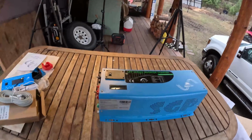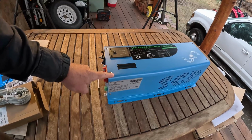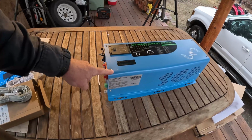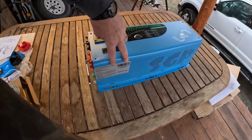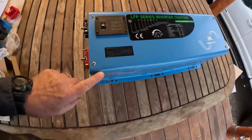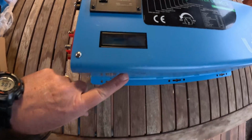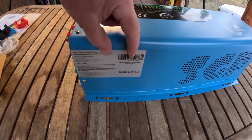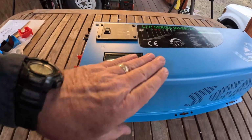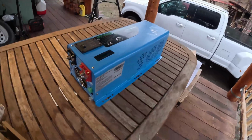All right, so the first thing I noticed, folks, I am not going to blame this on SunGoldPower. I thought this was packaged very well, but the box was kind of a bit beat up. And I've noticed that there are two dimples right here on the side, and I think you could probably see right here, it's a bit dented, like something hit it, maybe a fork or something. So I don't like that. We hope, of course, that that doesn't cause a problem.